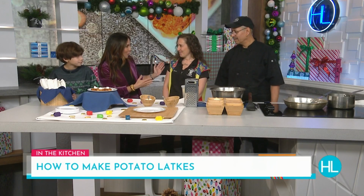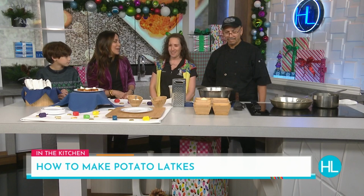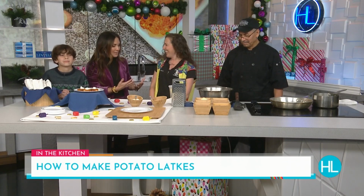First of all, a little story about you. Can we talk about the apron that you're wearing? So my grandma, my family always did Hanukkah. My grandmother would come over, and this is the apron that she wore. She passed away about 20 years ago. Then my mom wore it. My mom is still alive. However, I now do Hanukkah at my house, and so it has been passed down to me, and I will pass it down to my daughter. And so I felt like I had to represent my grandmother on Houston Life today. It is so sweet, and I'm glad that you had that today.